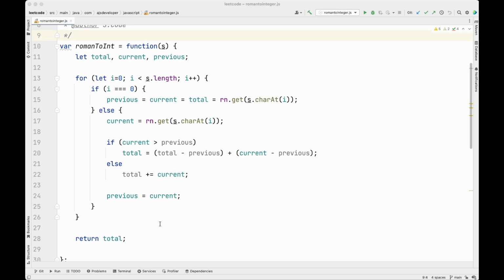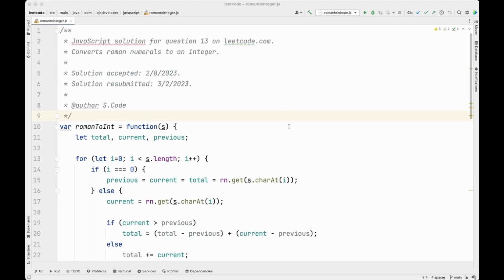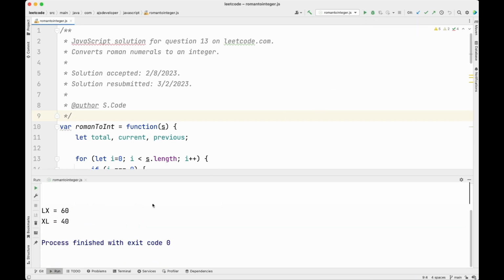So the next thing we're going to do is go ahead and run this, just to see if everything works okay, right from IntelliJ. As you can see, our output here: III, which is 3 in Roman numerals, LVIII, which is 58, MCMXCIV, which is 1994.